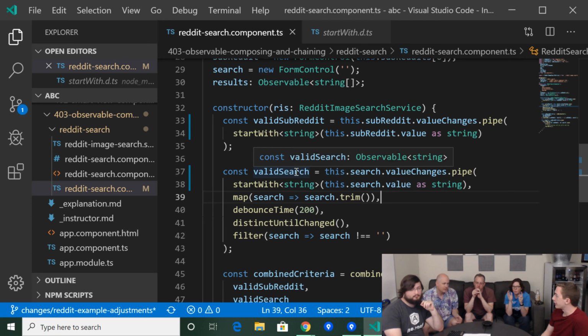Anytime you pass an any object, or undefined or null, into a startWith, you have to do a cast. Even if it's null or undefined, you have to cast it too. Strictly speaking, it's a type assertion. In Java, it's a cast. Whatever. I got a cast. Casts and annotations.